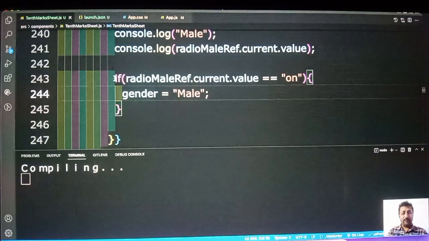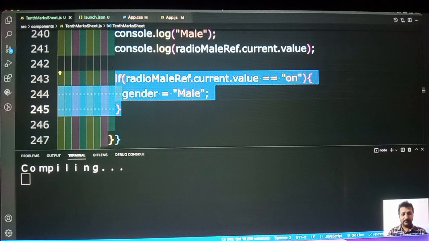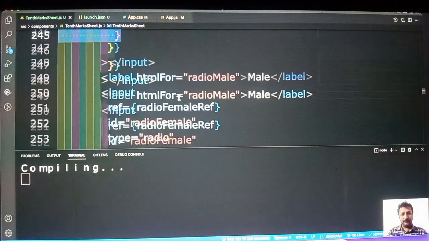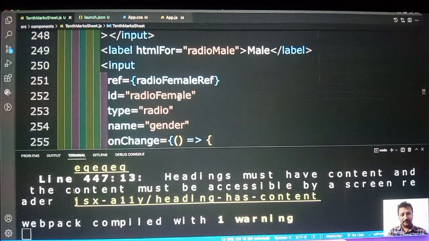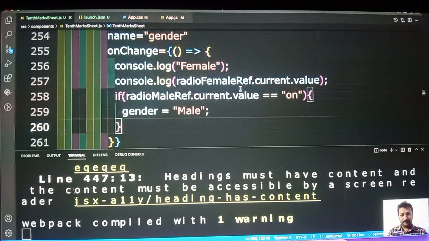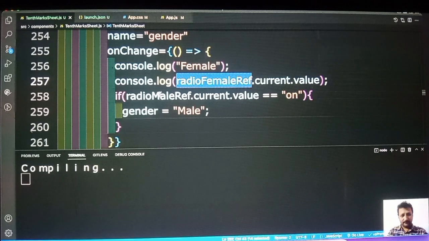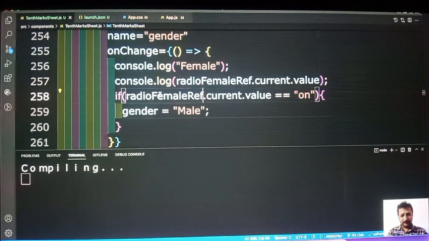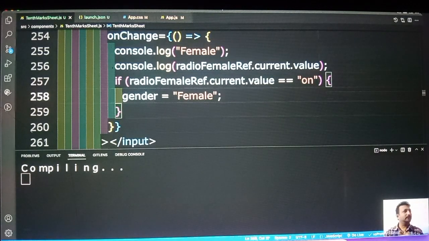Understanding? If female is on, gender will be female. Understanding what we are doing? Clear?